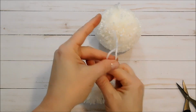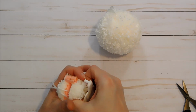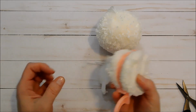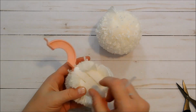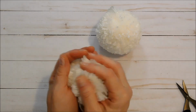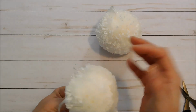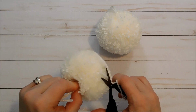Okay, now that we've got that, we're going to keep our tail, and we're not going to cut that just yet. So now we're going to open our pom-pom maker. Let's see, we might open these out first. And then take the sides apart. So there's our pom-pom. Just fluff it around and then hold on to those tails and make sure you don't cut those. And then just go through and give it a haircut so everything's nice and even.